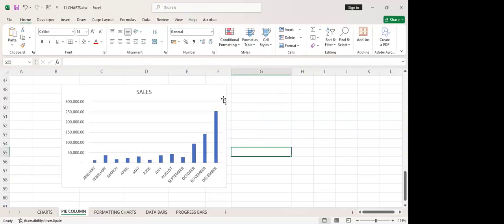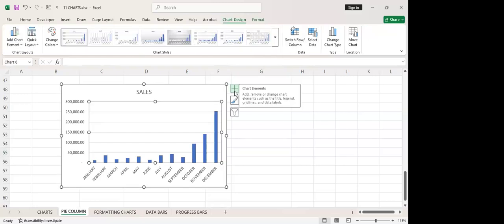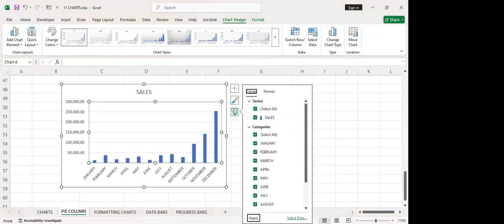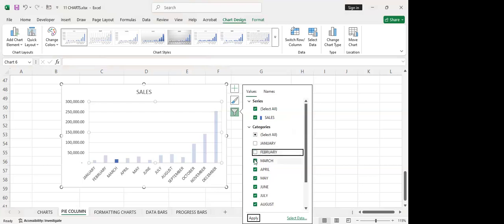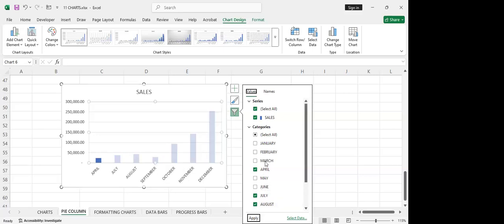Now, if you click on the chart area, can we see our plus? That's called our chart elements. Then this paintbrush is for formatting the chart style, the color and all of those things. And then at the bottom, there is chart filters. We can remove some things. I think that's actually the easiest. So in these chart filters, I can decide I don't want to see January, February, March, April, May, June. That's 6 months of the year. I say apply. Have you noticed that they have disappeared?